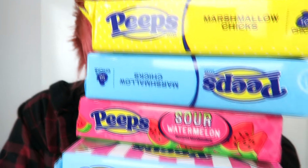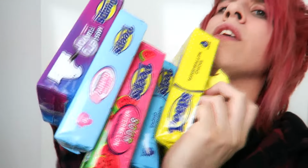I have a peep here with me, and I am ready to eat the heads off of all of these little peeps! Woo! So, I'm going to be eating some of these peeps. I have a lot of these here with me today, and these are really, really crazy, and I've never actually eaten this much candy in my life. But yeah, here we go, I'm going to be eating all of these right here, and it's going to be pretty much insane.